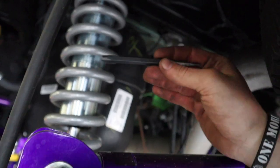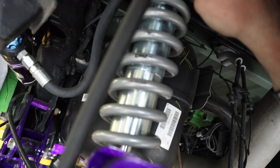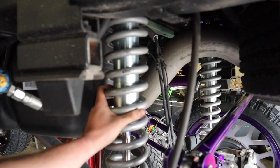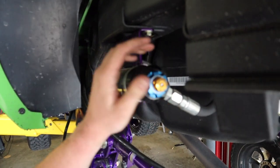I just have this center punch and you're gonna stick it in one of these adjustment holes. The first couple turns are gonna be real tight and then it'll loosen up for you. Okay, so we have the suspension tuned down as much as we possibly can without the spring being loose in here. So that should provide an awesome ride quality. And if I need to adjust anymore, I can over here.